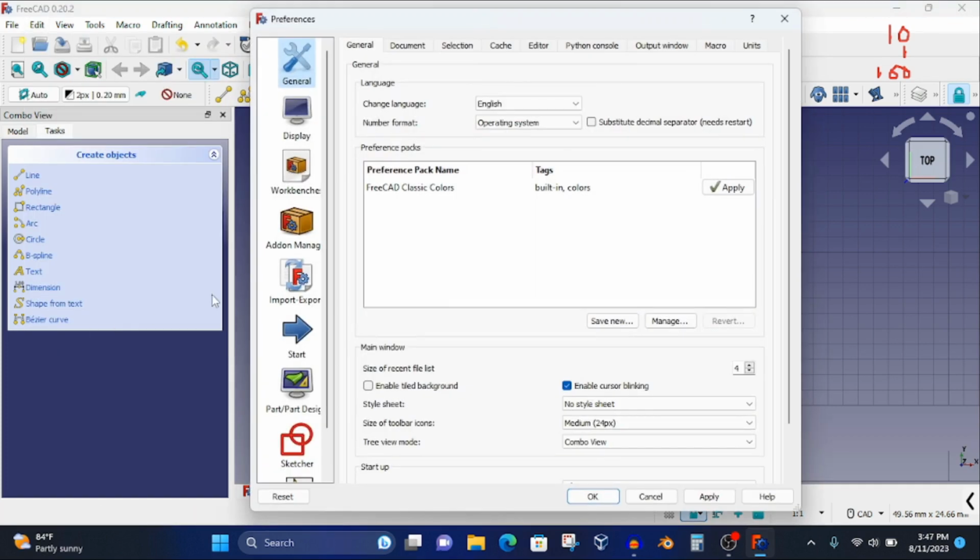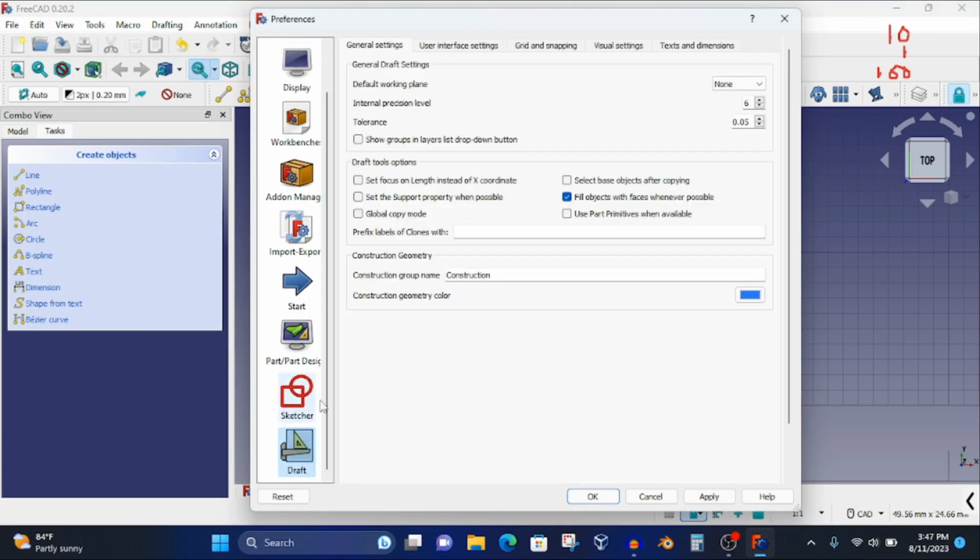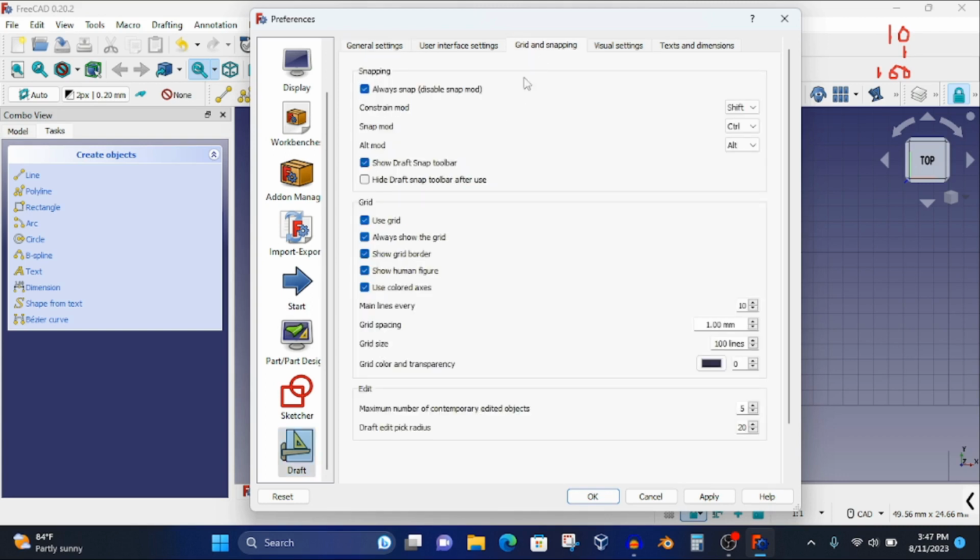Edit, preferences. Go down here to drafting. Because I just want to go over these, because they didn't explain these buttons to me. So we did the main lines and we saw that. Grid spacing. I want to change it to 5.